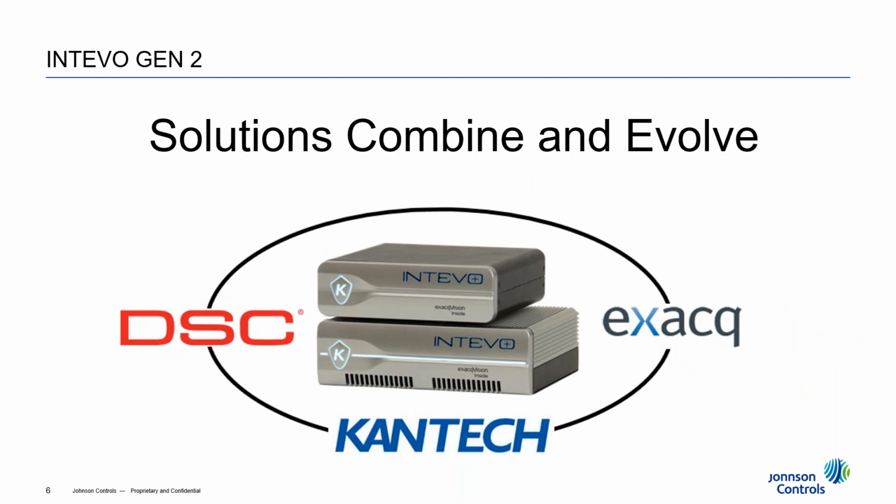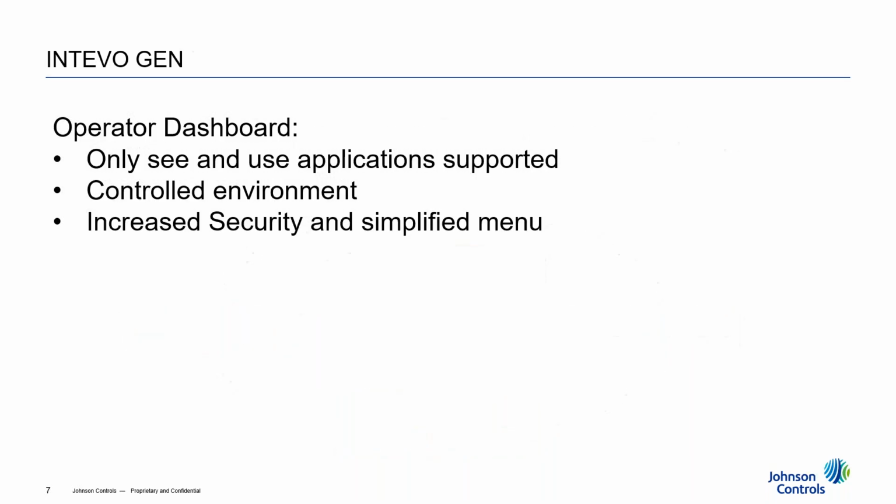Nobody buys a Google Home and then goes and buys Alexa's adapters. They don't fit together. Or if you go buy a Google Home with Google ready adapters and light switches and so on for home automation, it makes life easy, right? Same thing with this. If you buy the INTEVO and you use the Cantech, DSC, and Exact parts, you can make a solution out of this and integrate them together, right? So what can we do?